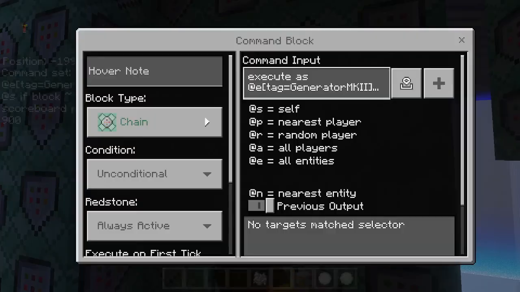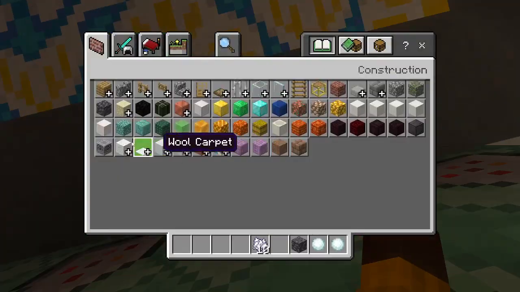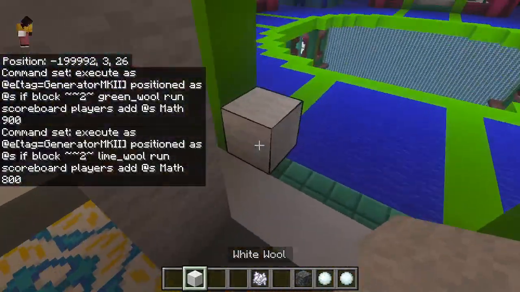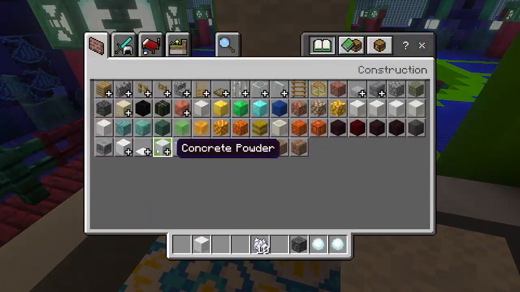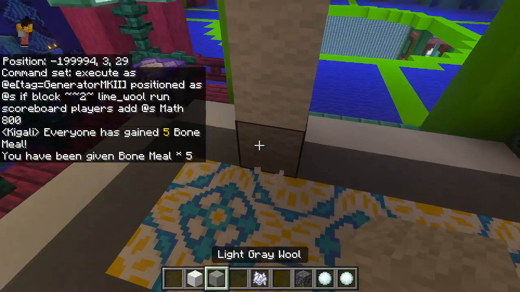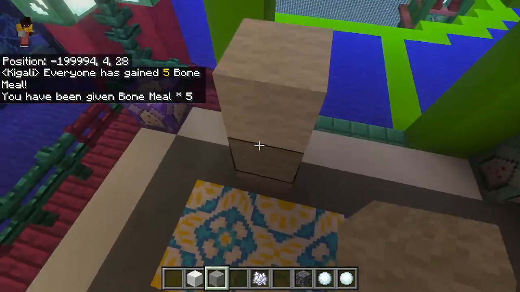But a lot of this is just using base 10 to read the wool. So if it reads this first one, this is 0. This would be considered as 1. This is 10, 11. So this is 11.